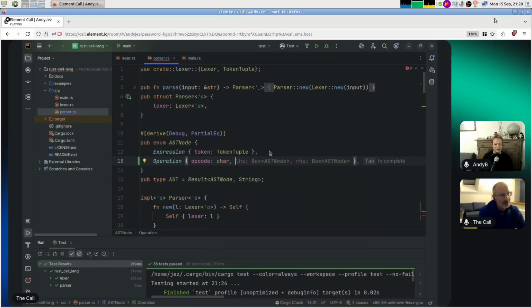Maybe. Well, I don't like what it's feeding me here. I think it's correct, I'm sorry to say. What's a box? A box is an owning pointer. Effectively, it's a pointer where you own the thing that you point at. What you would like to have here is left-hand side is an AST node and right-hand side is an AST node. But at that point, the compiler doesn't know how much memory your type will take up because it's recursive, so it'll be infinitely large. So you have to have a pointer. A box is essentially saying a pointer to an AST node that I own.